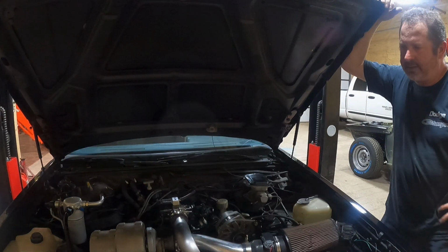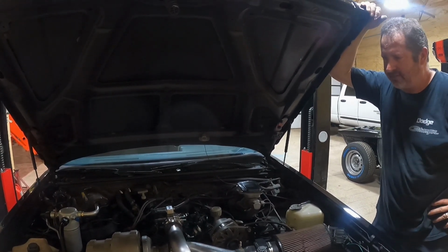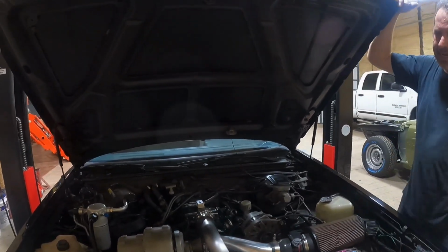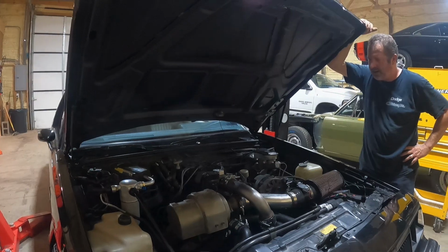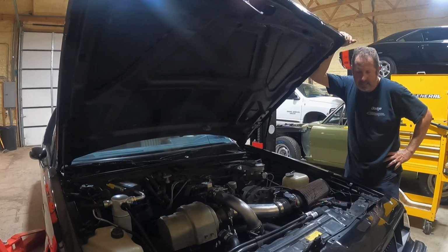I know that you gotta start these cars more often than that, but this thing was going down. It just had the end of its life. So we put a new battery in it from O'Reilly's. It's a Superstart, and it's a 690 cranking amp battery. So now that we got everything on, we're gonna go ahead and take this thing for a spin and see if we see any differences, notice any improvements.